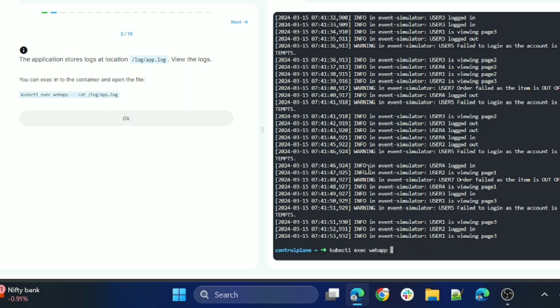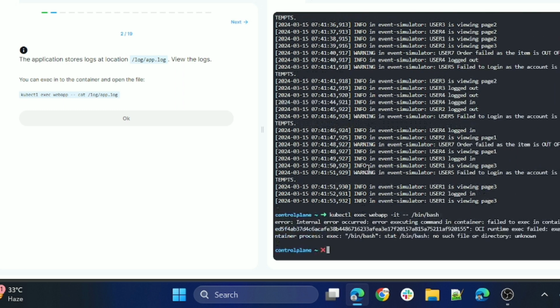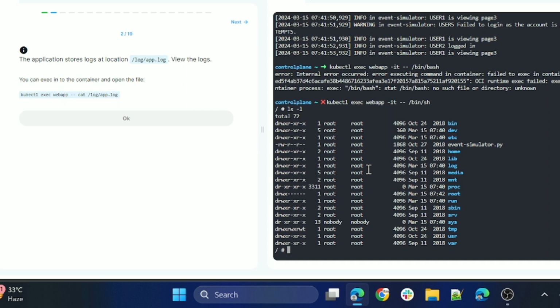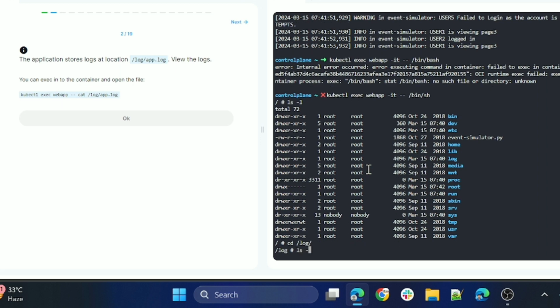There is another way to get a shell prompt inside the container, so I need to use /bin/sh, and it will give the sh prompt. So I can go inside the log folder using cd /log. I can check if the log files are being generated or not.